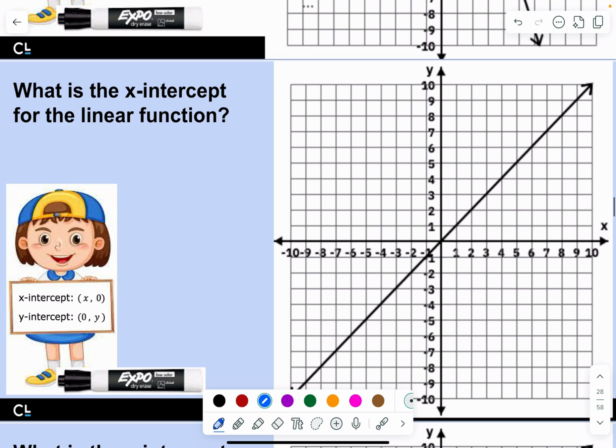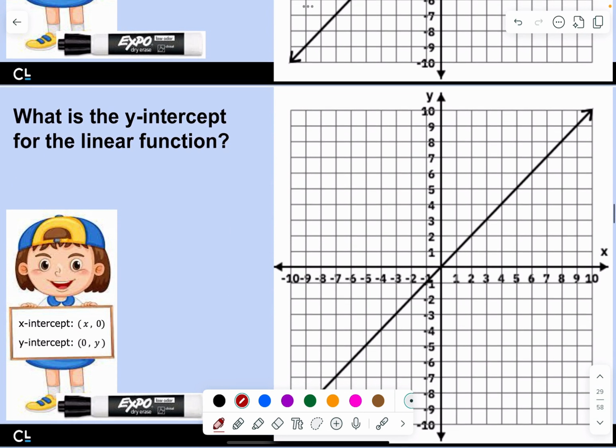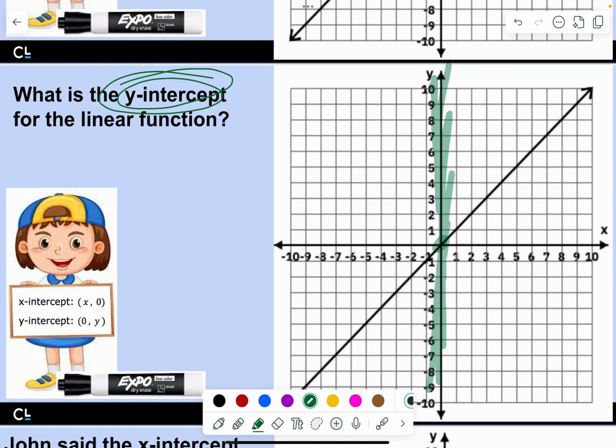Now for this one, you have x-intercept, x-axis, and we touch in this middle point, so we have x, 0, and my x value is going to be 0. So my answer would be 0, 0. The x-intercept is at the origin. Now if I'm talking about y-intercept, on my y-axis, again, we touch right here in the middle, so my y-intercept is always going to be 0, y, and right here I touch the 0, so my y-intercept would also be 0, 0.